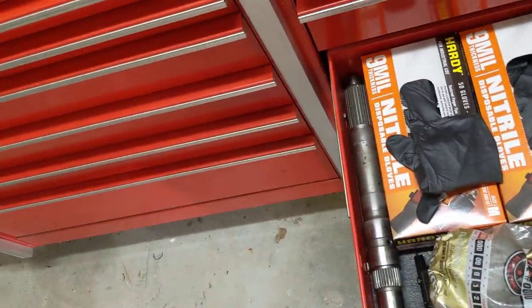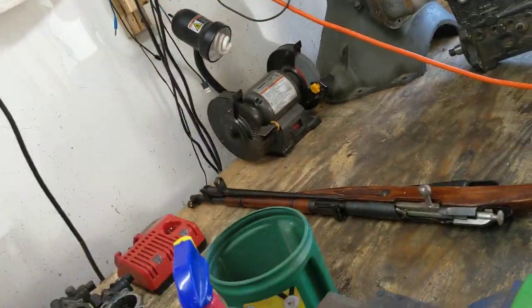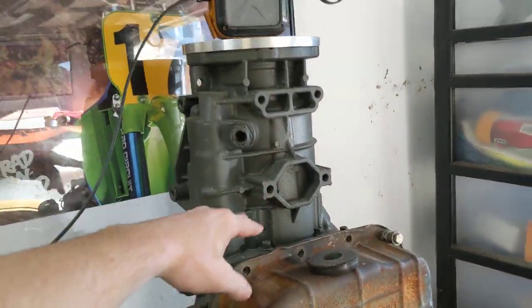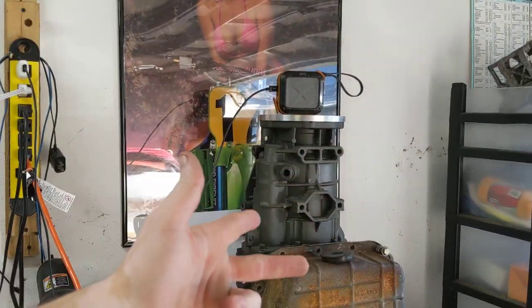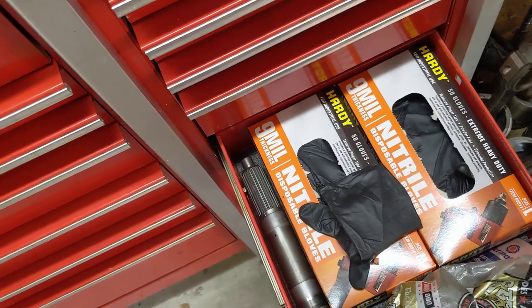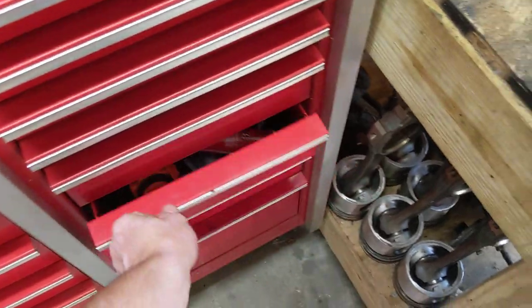47RE intermediate shaft used as a tool for sticking in your overdrive housing. The overdrive housing is the big back thing — there's a bunch of clutches in there, your overdrive clutches, and they all have teeth on them. You stick that in there after you've done assembling, so that when you're transporting it, none of the splines become misaligned. If they come out of sync, you'll have to tear the entire overdrive housing back down, stick this back in, and align it before you can install it.